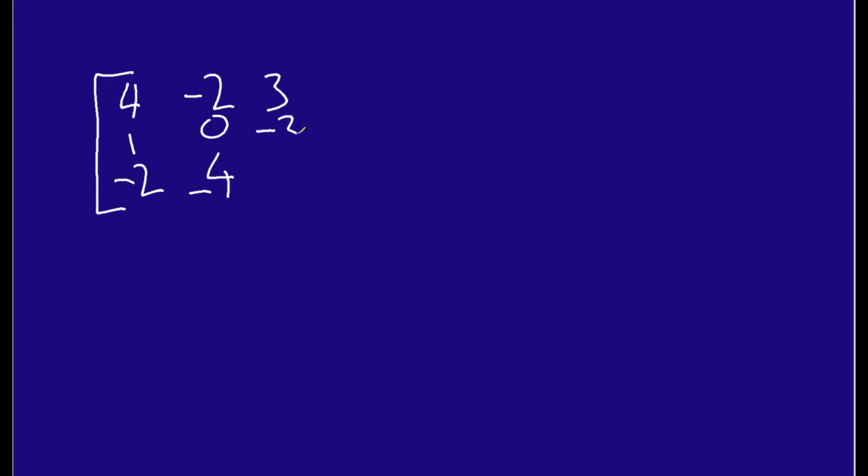I'm going to be a little bit more careful in how I do things here so that it's nice and clear. I have a 4, 1, and a -2. Then in my next column, I have a -2, 0, and a -4. And then I have a 3, -3, and a 2. Now, we're going to label each column and each row. This will help to clarify things. So this will be column A, column B, column C. This is, of course, row 1, row 2, and row 3.